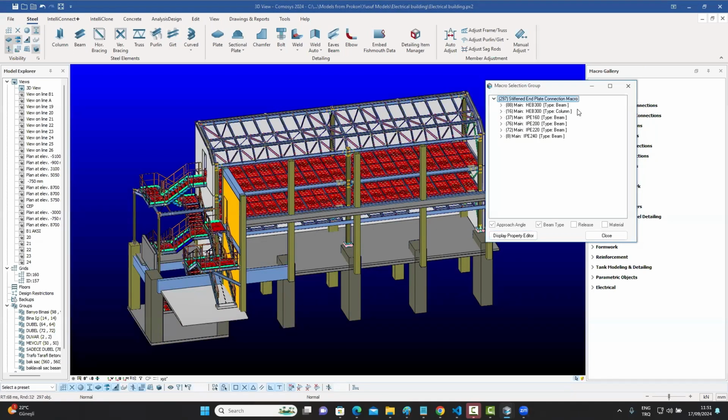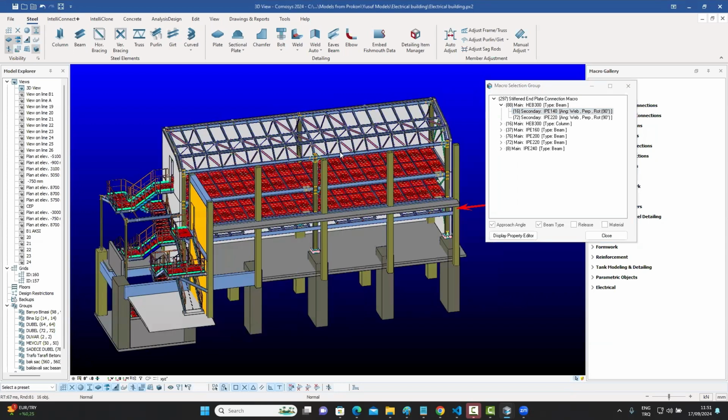So it tells me, okay, these are the mains, HEB 300, with the secondary being the beam, not a column. So this group is the one I'm interested in. And within this group, there is 16 with the secondary being 140, and there's 72 with the secondary being IPE 220. I'm interested in the first group, where the secondary is 140. So I just select that.